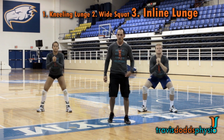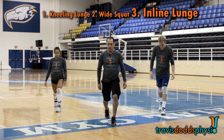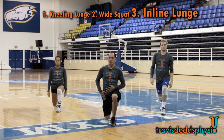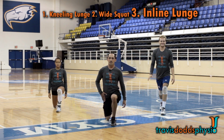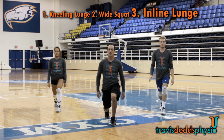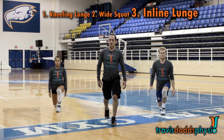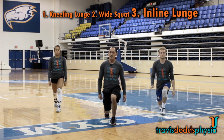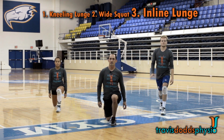Okay, and then the next one we're going to do is an inline lunge. In this position, feel that little bit of a stretch here, up nice and tall, and just drop the knee straight down. We're going to do about 10 reps. These are good for helping stretch that hip out in order to reduce knee injuries, back injuries. Make sure you can jump fully.